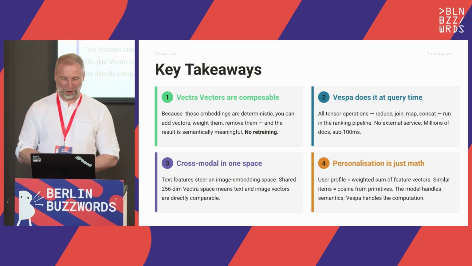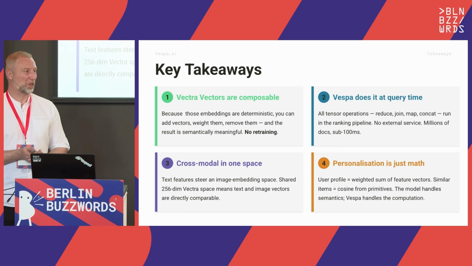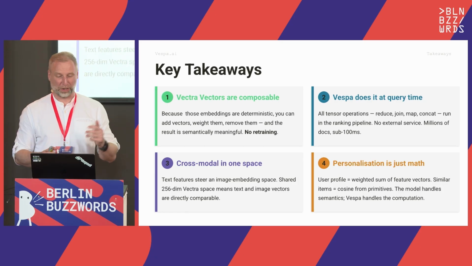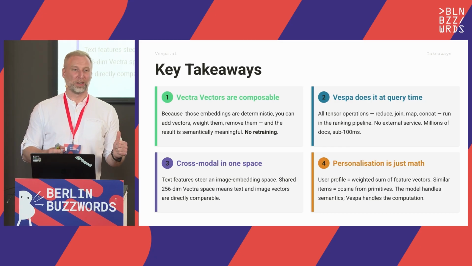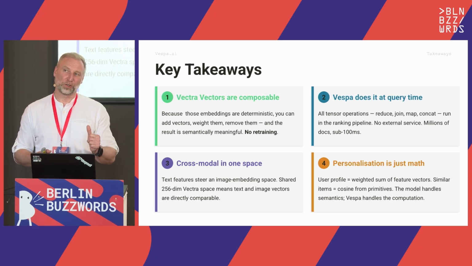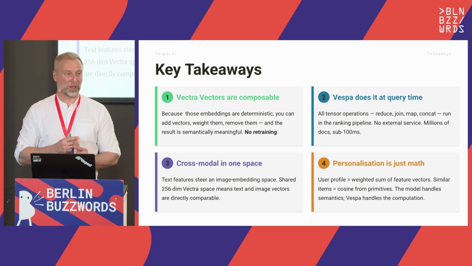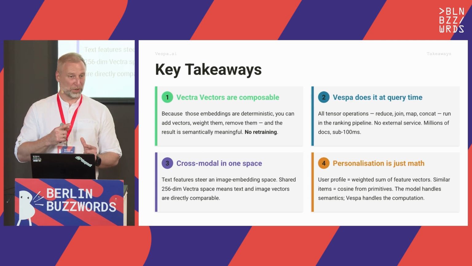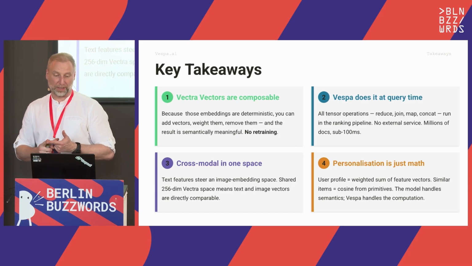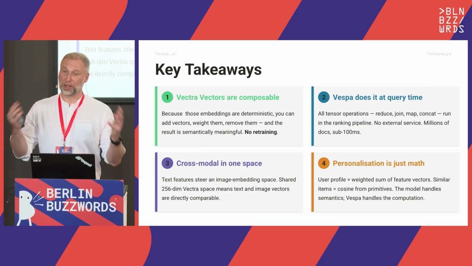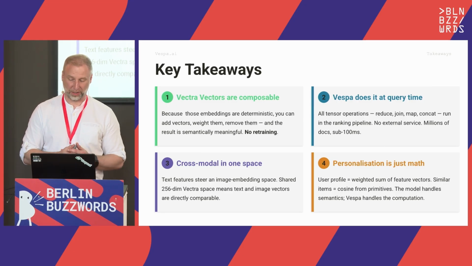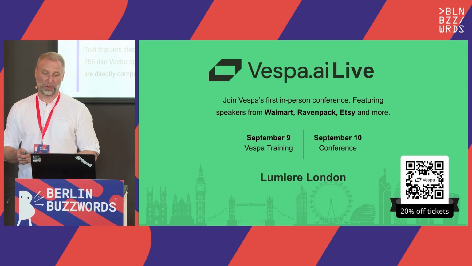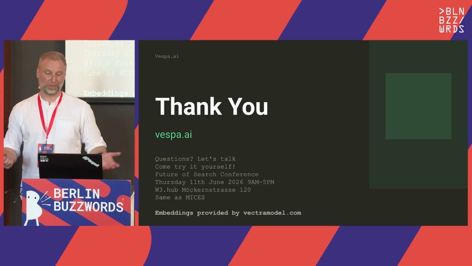So I think you listened to a lot about this. It probably requires more time to actually think about, but those will be the key takeaways: that you can use these vector models, which I think are not very visible on the market at the moment. That is super small embedding, 256 dimensions, very fast to infer. It was very expensive to do this kind of operation in the past. Now with this model you can do it fast. Then we can do real-time, query-time evaluation of this, modifying and doing everything. We can do cross-modal operations, and then we can do personalization as well. So thank you very much.